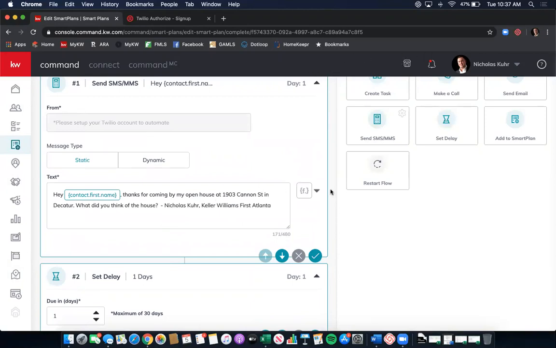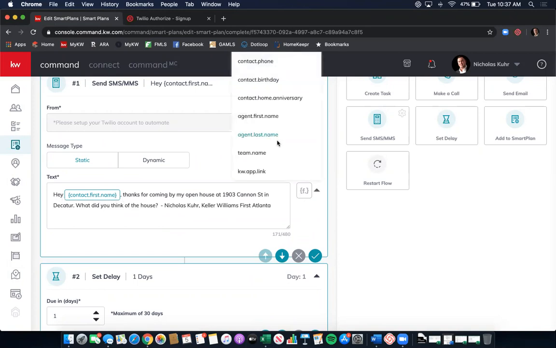So you have the same merge fields as you do for the text and for email, and it would be really hard. There'd be no way for you to add a merge field for Mr. or Mrs. because it's not an option. So I would say probably no, you can't add Mrs. or Mr. unless you want to manually go in and copy paste that text message or that email. At which point, yes, you could, but you wouldn't be able to do it from an automated standpoint.